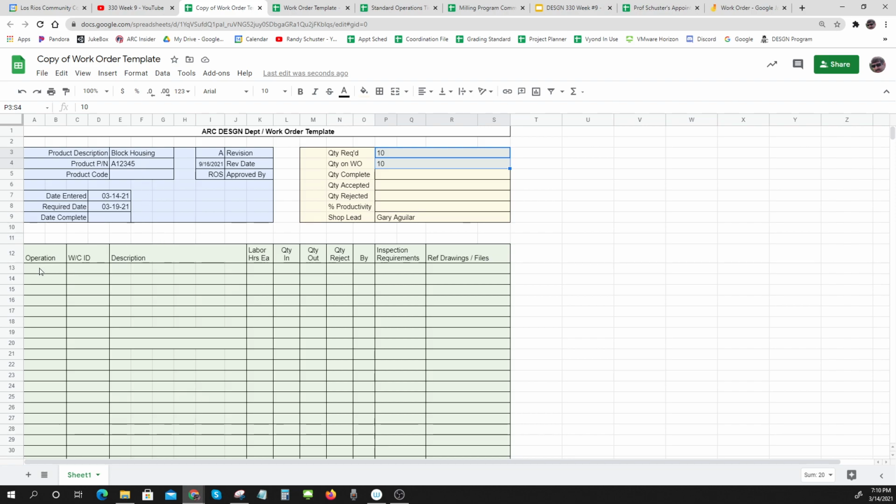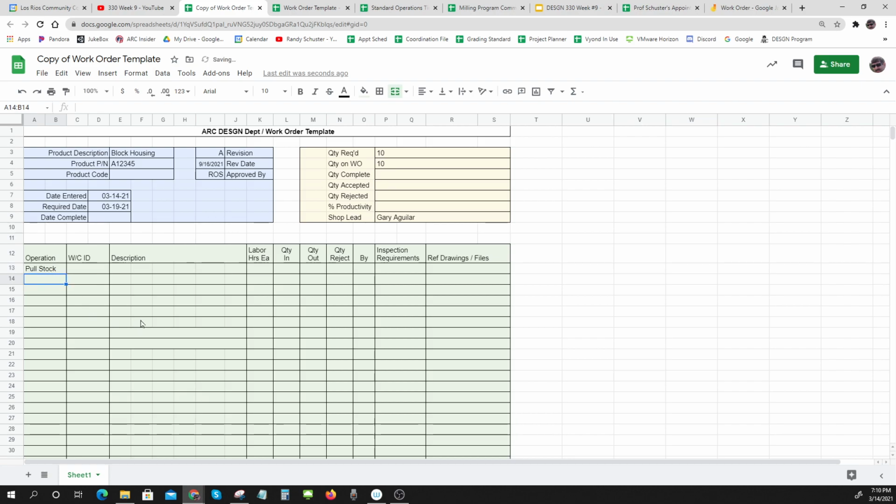So for my block housing, I could go back and look at all the things I need to do, but I know that there's going to be some milling and stuff. So the first thing I'm going to do is pull parts, or sometimes it's called pull stock.